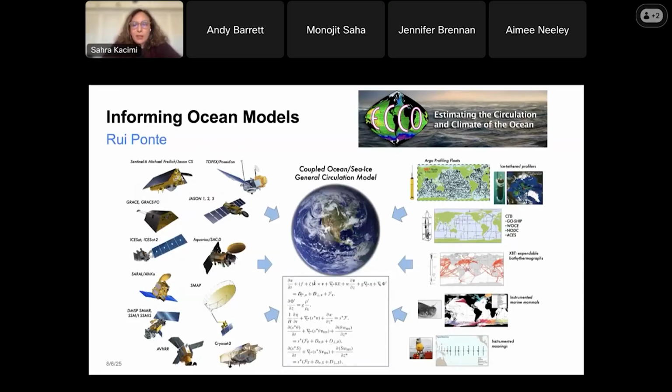So here in this example, I'm showing the ECCO model, some of you might be familiar with. This is an ocean state model that integrates a numerical ocean model, but also observations from satellite and in situ observations from, for example, moorings and instrumented seals. And ECCO does have a sea ice component.